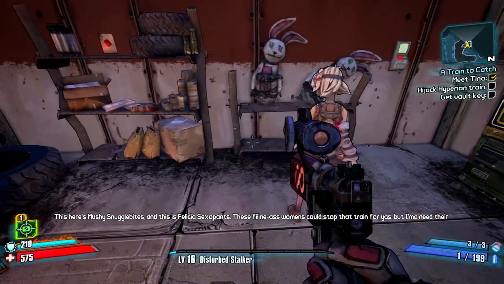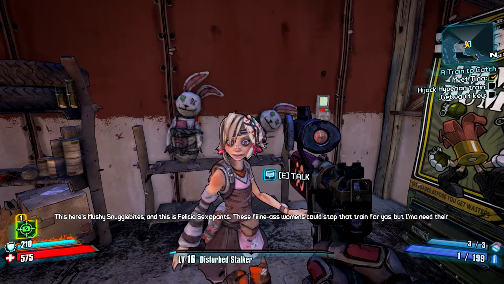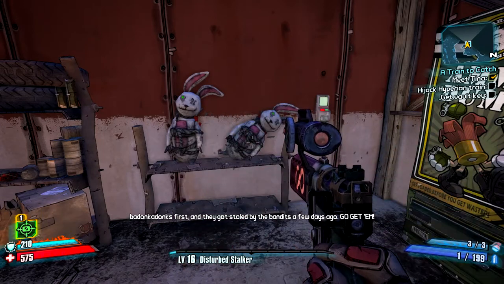This here's Mushy Snuggle Bites, and this is Felicia's Sexophane. Fine-ass women could stop that train for yous, but I'ma need their badonkadonks first, and they got stole by the bandits. Go get them!